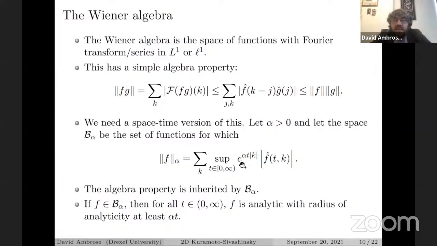So I say you get analyticity for free for some problems like Navier-Stokes equations or for Kuramoto-Sivashinsky. There are theorems, and Anna and I have done this also, where to get analyticity, first you get existence by some means, and then you go through a bunch more steps to get analyticity of the solution. You expect analyticity because the evolution is parabolic. But here this is automatic because the weight built into the norm has the Fourier coefficients decaying like e to the alpha t. You automatically get that f is analytic with radius of analyticity at least alpha t. So you can start with non-analytic data, it becomes analytic instantly, and it falls out for free from the proof. No extra effort is needed.